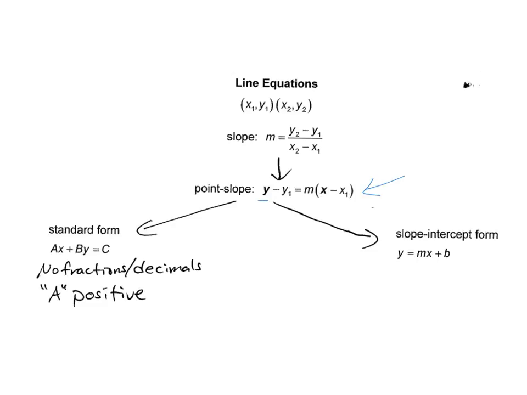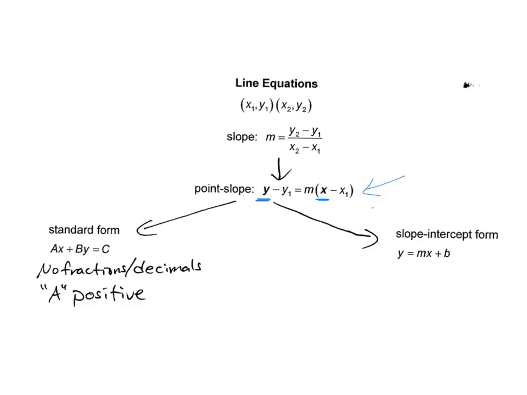And I wrote the y and the x a little bit darker because you write an actual y there and you write an actual x in the parentheses. Then the y1, m, and x1 you'll fill in with numbers from the points. After point slope, it depends on what's being asked for.